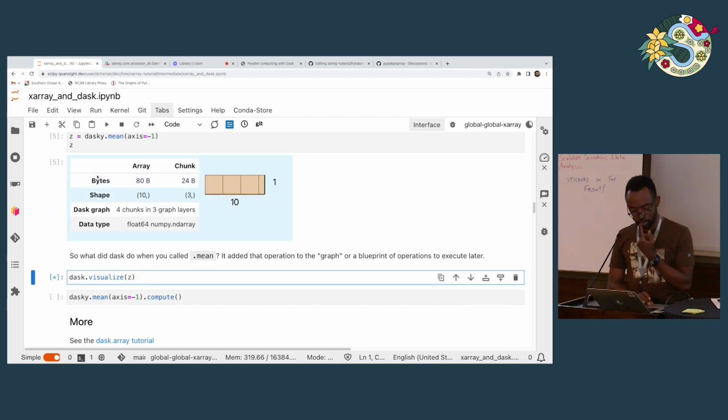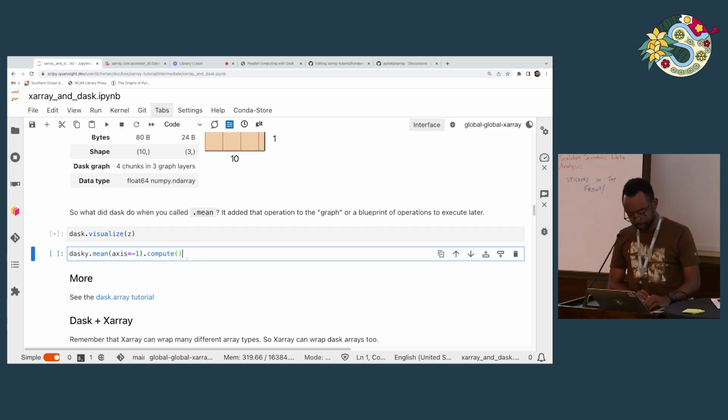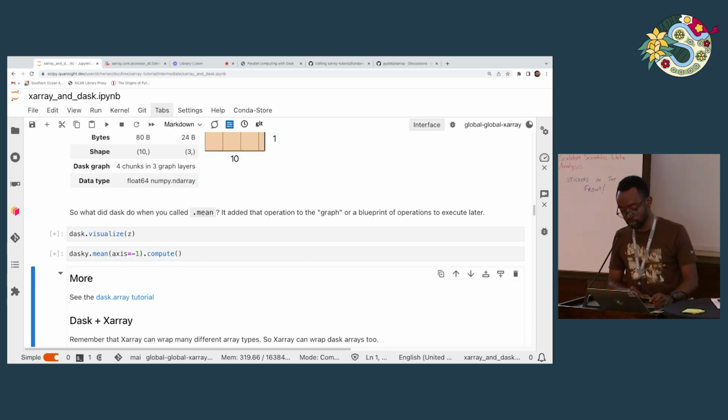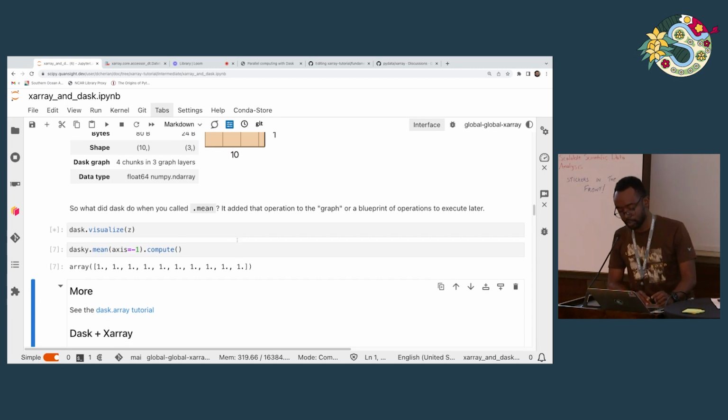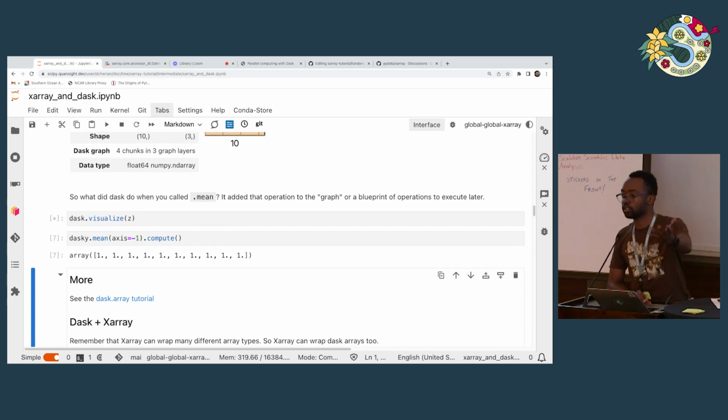This still looks like it's broken for some reason. But as I mentioned, this is lazy, so if you actually want the results, you then have to call compute. That will go ahead and execute that task graph.